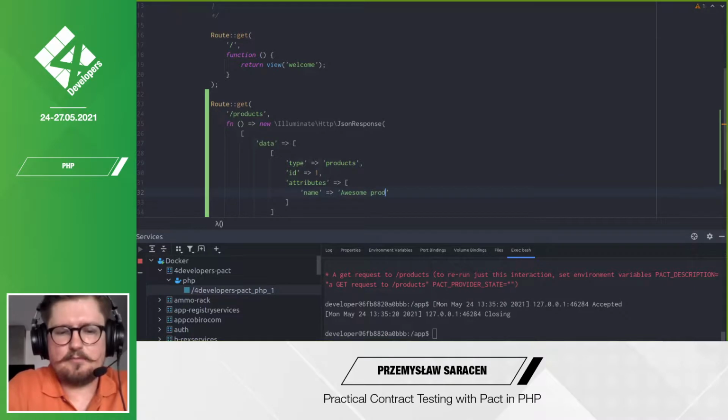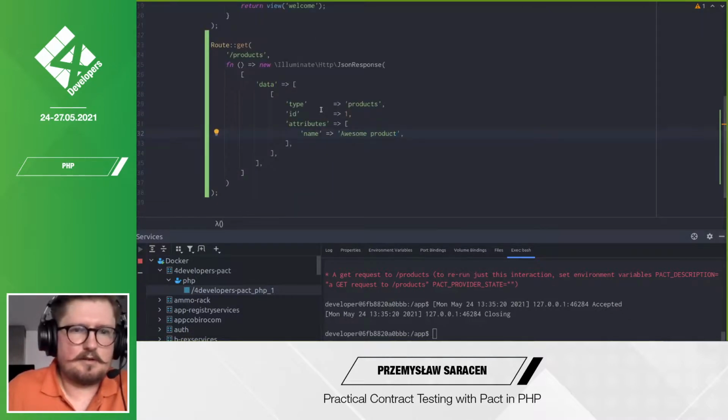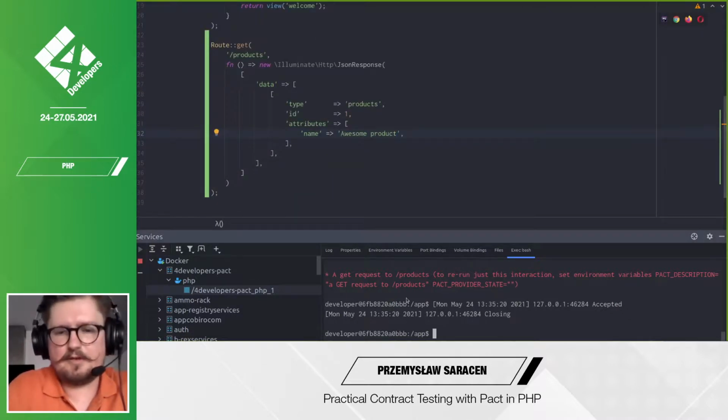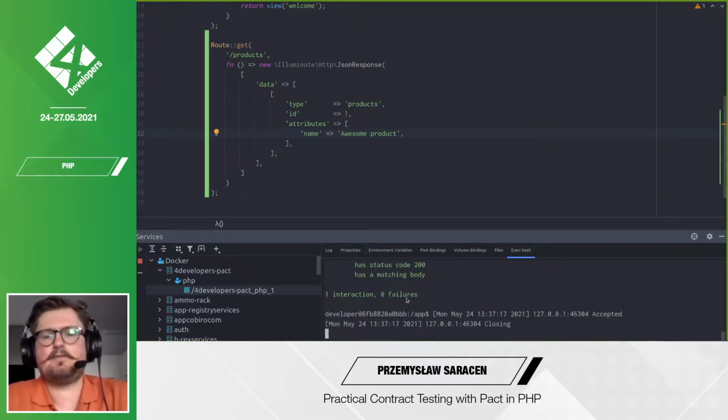The awesome product. Okay, let's format it a bit. I think it looks good. Let's try this again. And now we have very successfully verified the contract.